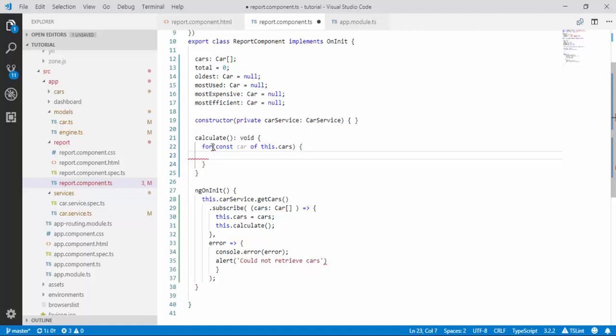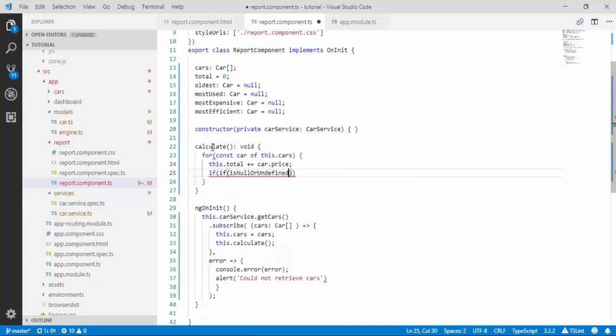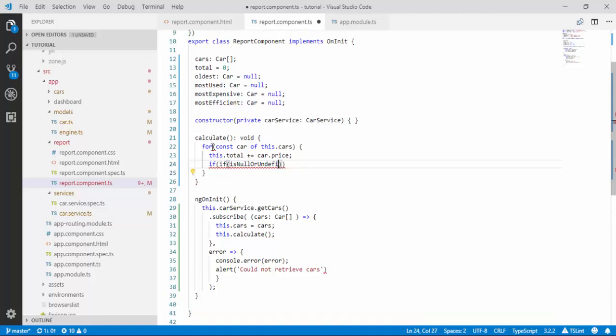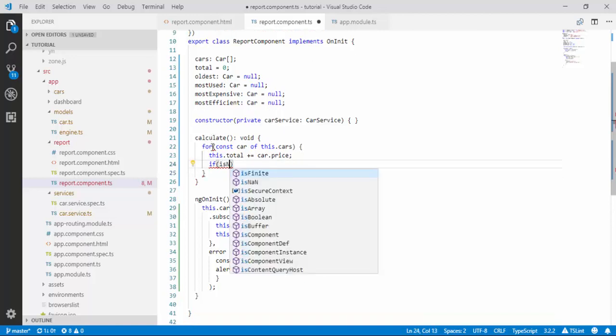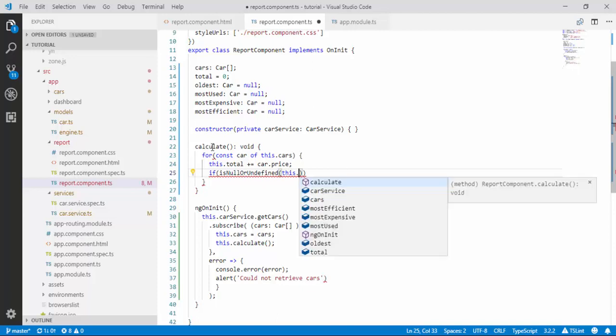So we say that this.total plus equals car.price, and here we can add for each one. We can say if it's null or undefined. This we have the oldest.